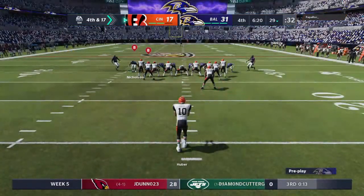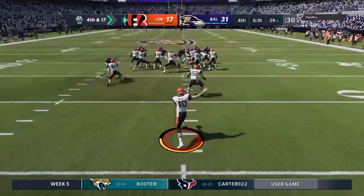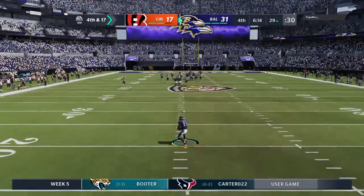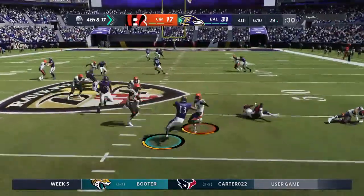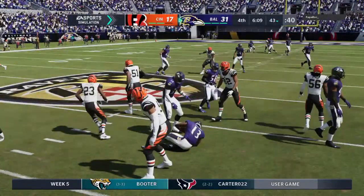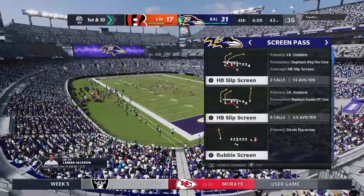Here's Kevin Huber now, as he'll punt it away for the 4th time today. 46 on his first kick, this one in that neighborhood as well. This is taken at the 23. A very good return there, give him an even 20 yards. And possession will switch hands, 1st and 10.